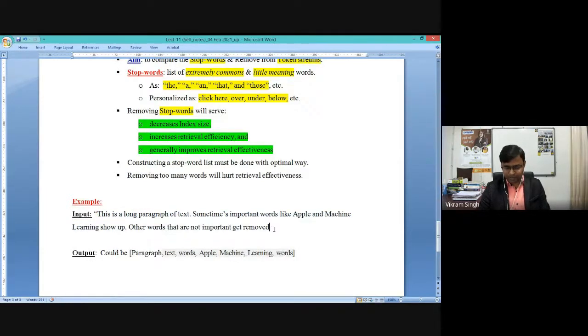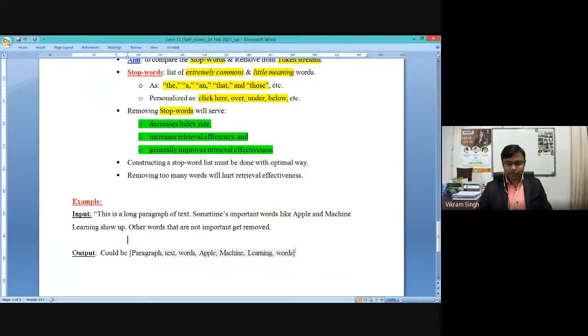For this input, you can prepare the text tokens, and after getting the tokens, naturally they will be passed to the stop word removal block, and based on the stop word list, you could have these possible terms. I'm not saying this is the accurate conversion after applying the stop word removal, but you can have this kind of thing.